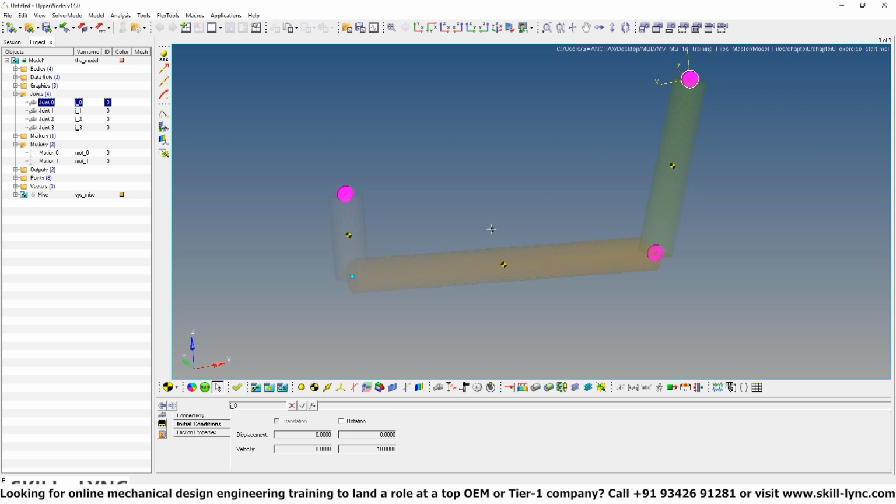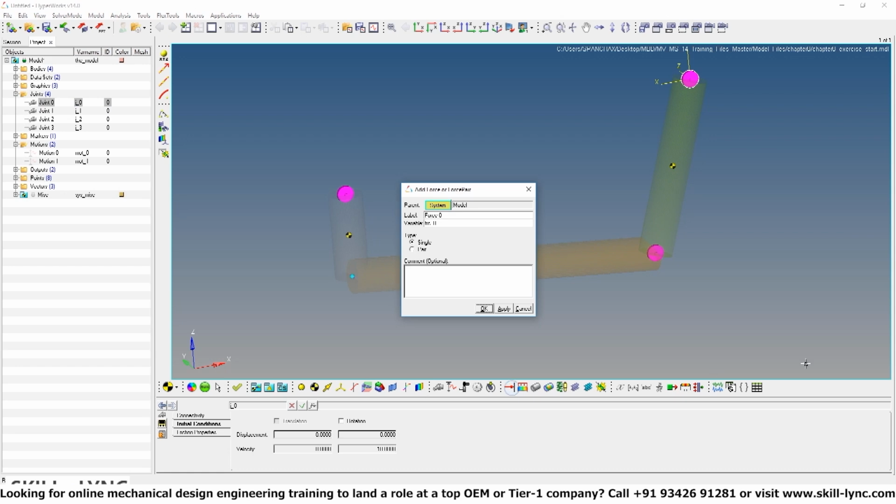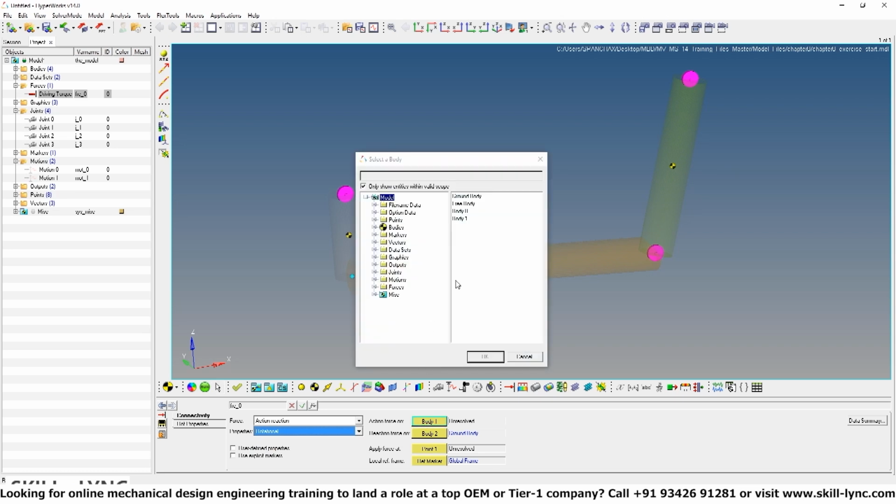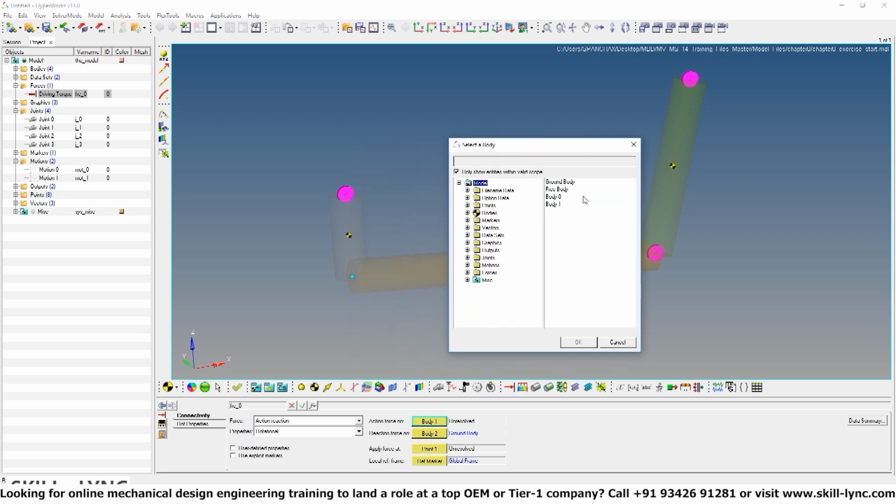Now let's create a driving force. So right click on the client specific toolbar. Let me give some meaningful name to it, called the driving torque. Here I will set the force option to action reaction, and then in the properties I'll go to the drop down menu and select rotational.